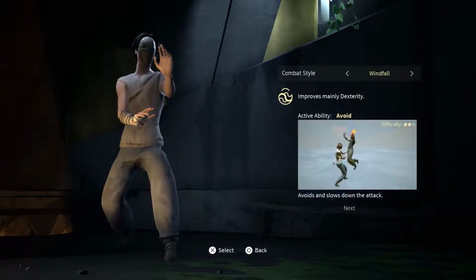The last one is Windfall, and the special ability here is Avoid. They can dodge attacks and slow it down when they dodge it. If you can see, they're giving you a preview in the window down there. So there's that. The Drunken Fist ability, apparently, you can stagger in a direction and do special moves. I don't know how you're supposed to unlock it.